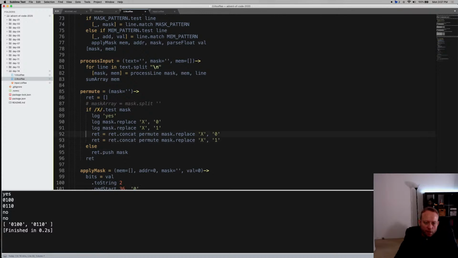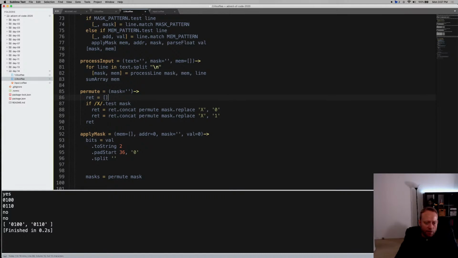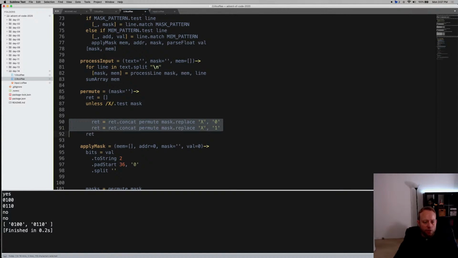Okay. Let's get rid of some of these logs. So here's a thing that we can do now. This is one of those things where we're doing, oh, if that, then this. But what we're going to actually do is the opposite.